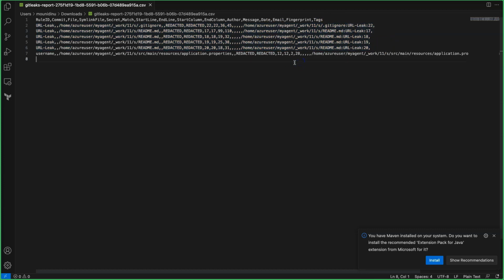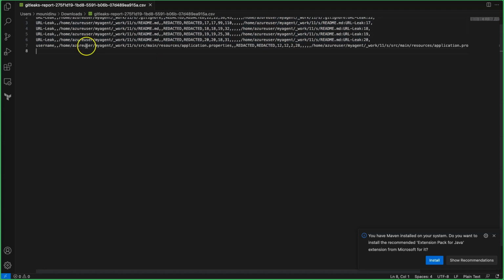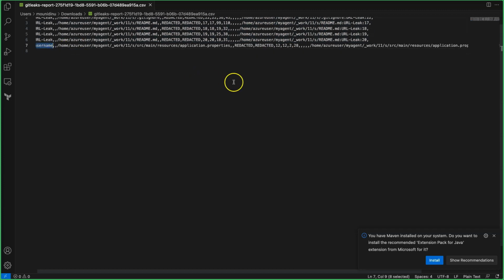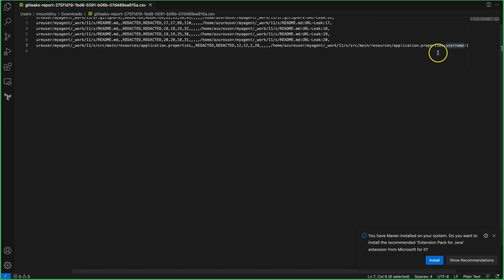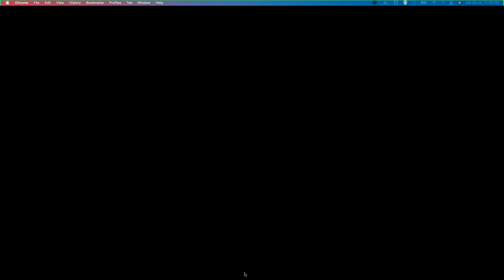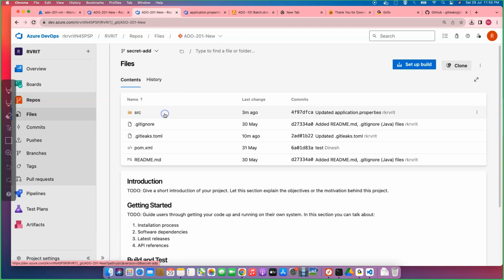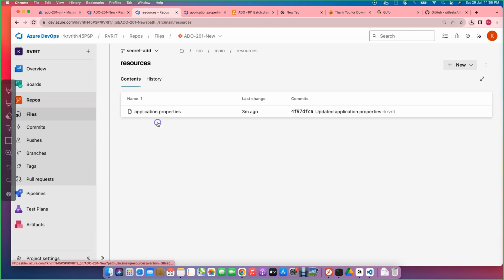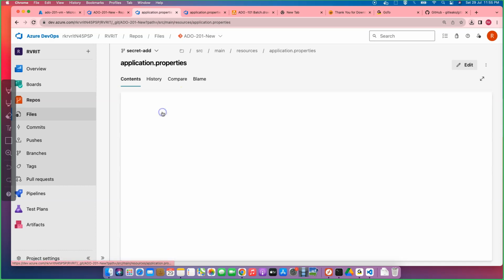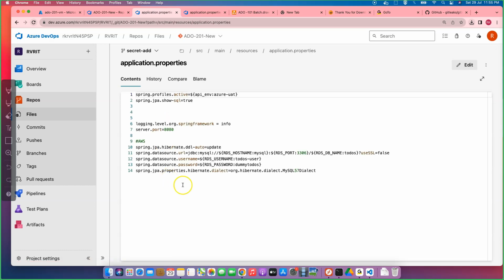But the last one is the interesting one which you need to consider for sure. There is a username which you are passing, especially in the application.properties. That is what exactly it is highlighting. Let's go there, team. In your particular case, if you go to the repository, check the src, then main, and open this particular application.properties, there's something called username. This is exactly the catch here.